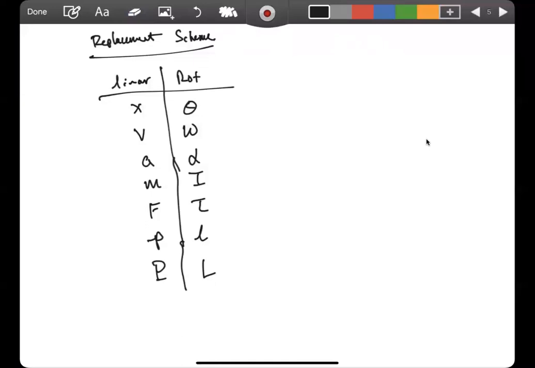So when it comes to the three kinematic equations, for example, the first one, you get v equals v naught plus a times t. That just becomes equivalently omega equals omega naught plus alpha times t. They're exactly the same structure. Everything works the same way. All we have to do is make that replacement. Or again, Newton's second law says the sum of the forces is equal to mass times the acceleration. So the angular version is that the sum of the torques is equal to the moment of inertia times the angular acceleration. As long as you know the linear, you can easily come up with the rotational by making those replacements.